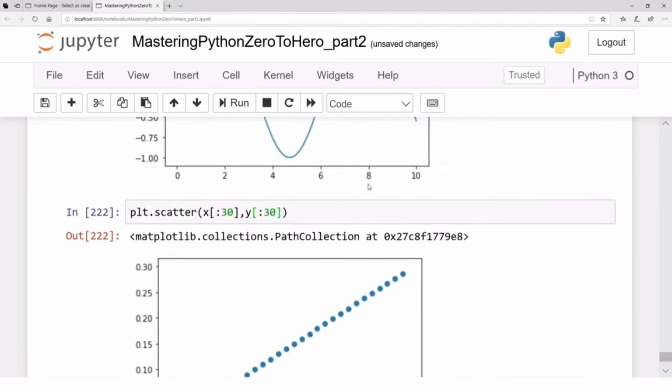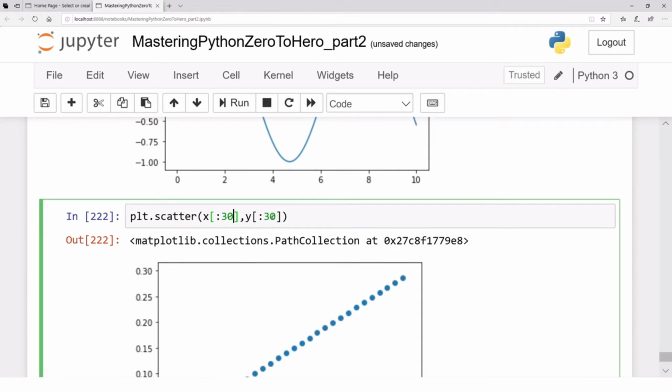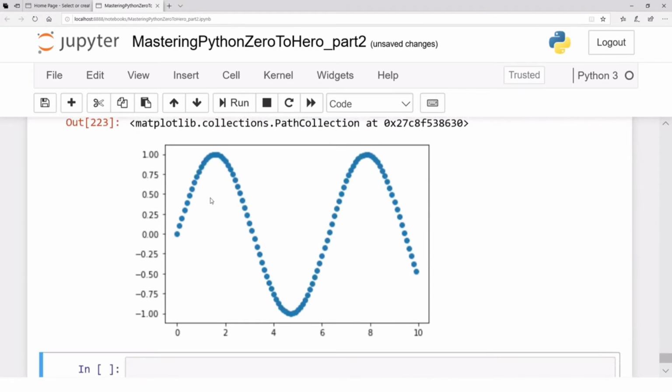Oh, that's scatter. Maybe we want to start from the very beginning, go to the end and pick every, let's say, 10th point, and do the same with y, just to see a plot in a better way. Just sample some points. So that's the scatter plot.